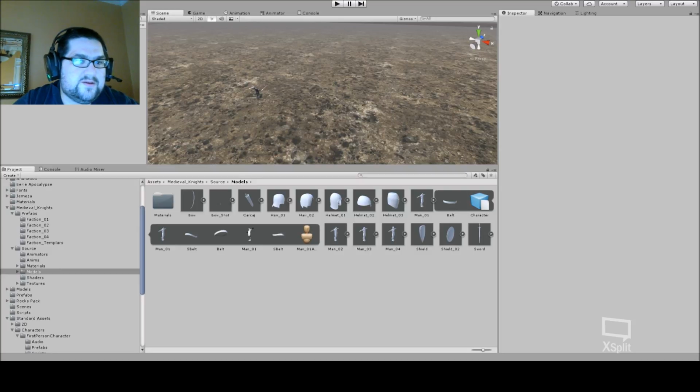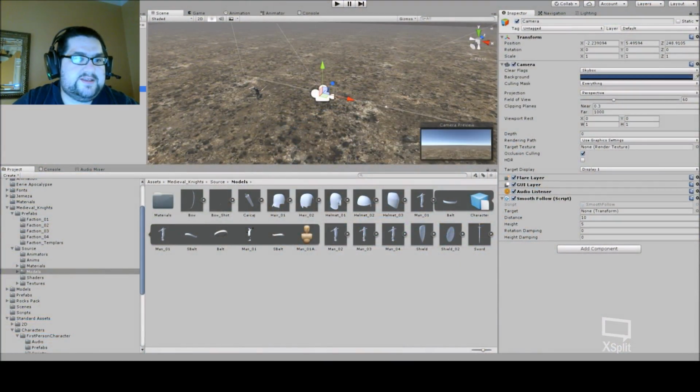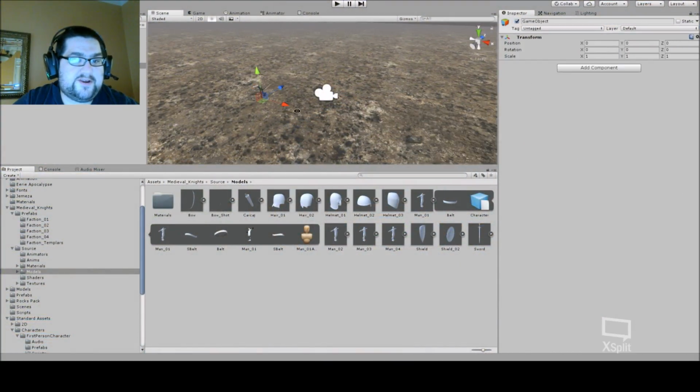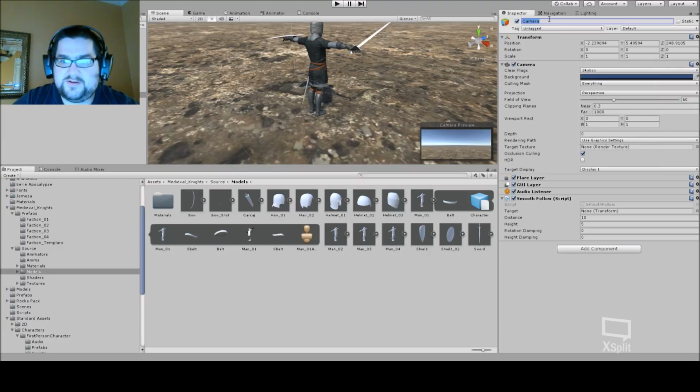I'm going to create a game object. Camera. We're going to smooth follow. And the easiest way to make a camera follow your character at a certain point is you make an empty game object and you call it like cam focus or whatever you want to call it. So I'm going to drag it up. I want it to be more center of his chest. So I'll call this player camera. And we'll set that to the main camera. I want to make the main focus to be that.